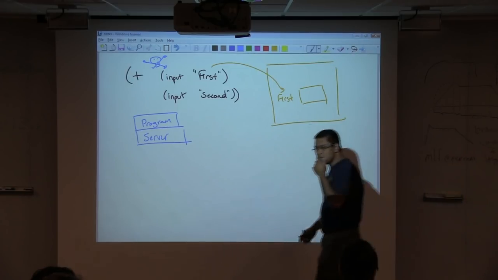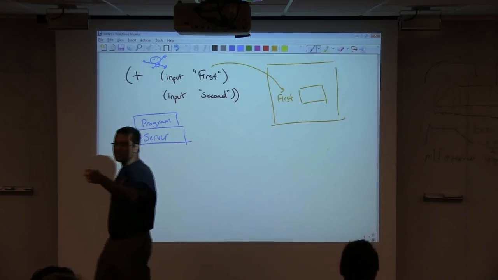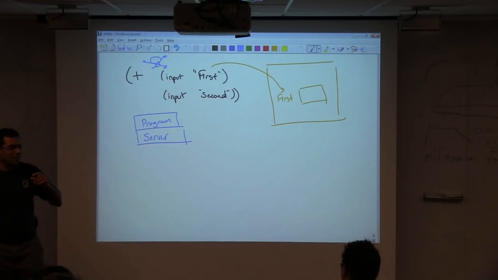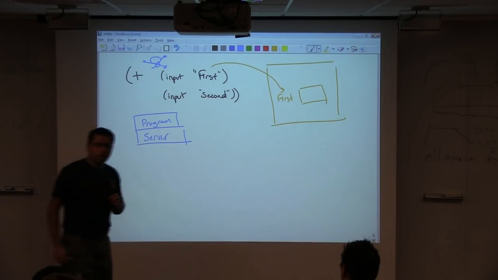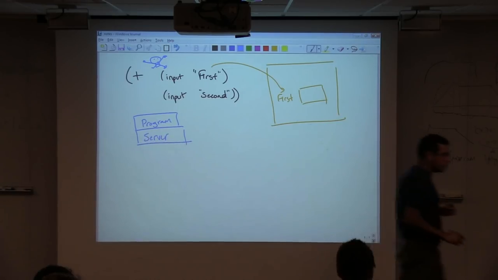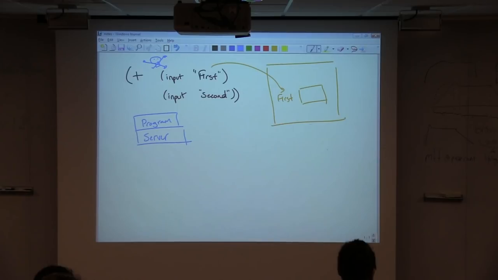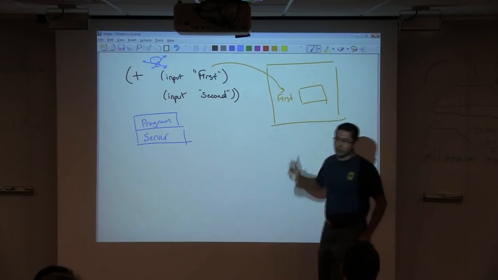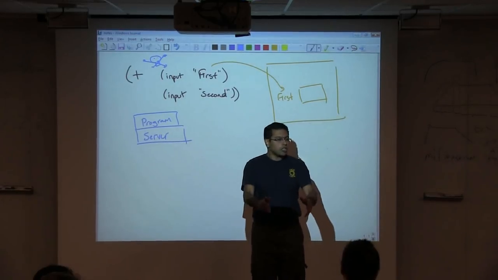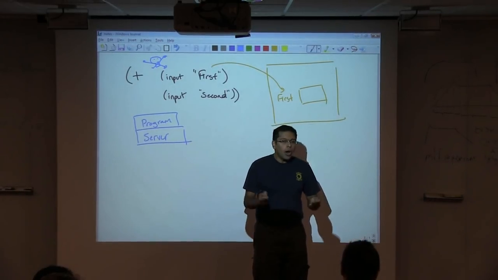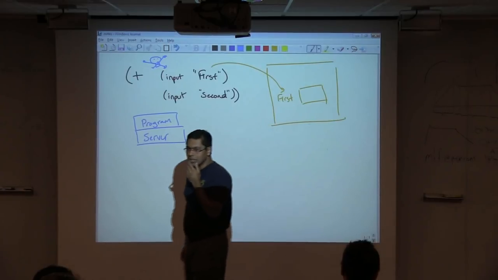Yeah. It's too expensive to have an arbitrary number of threads. Too expensive. Because what is the alternative? What actually happens in the operating system when you're just sitting at your console? You're writing a C program, for example, and you write the moral equivalent of input first. So you say, print out this message and wait for input. What actually happens in your operating system?